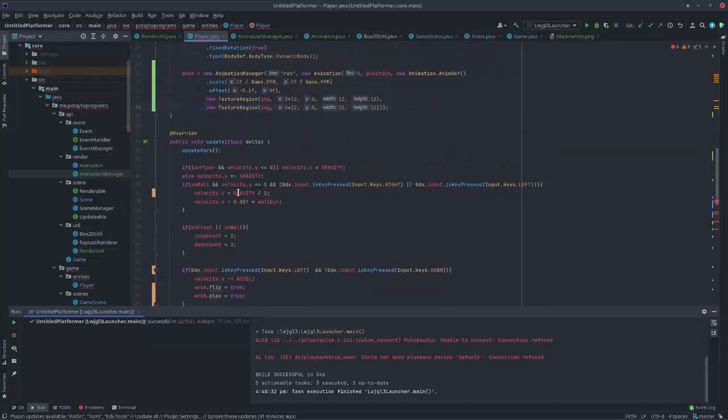So that will default set it. So then we want to do get anim, and we want run.